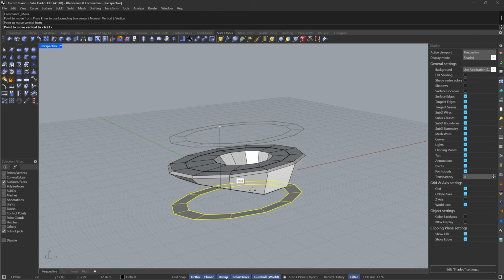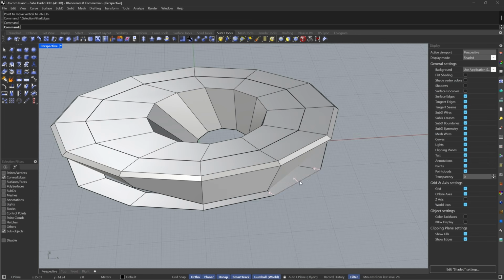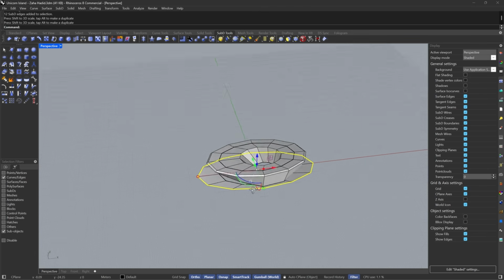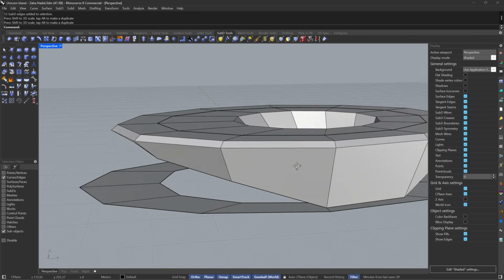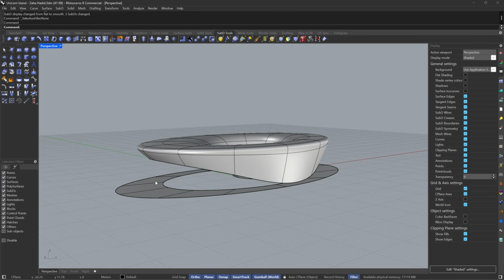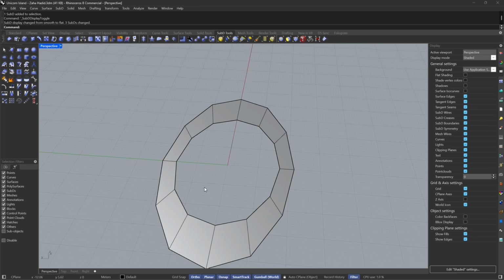vertically from here to here, probably something like this, and then I'm going to select all of it, and then I'm going to scale it probably a little bit in this direction and a little bit in this direction. Maybe not. Actually, I'm going to scale it in one direction, something like this. I don't want to scale it in all directions. And probably right now I will try to select this and isolate, and then I want to fill this.